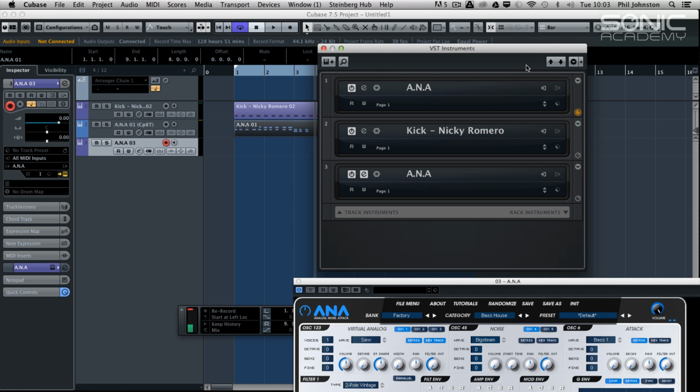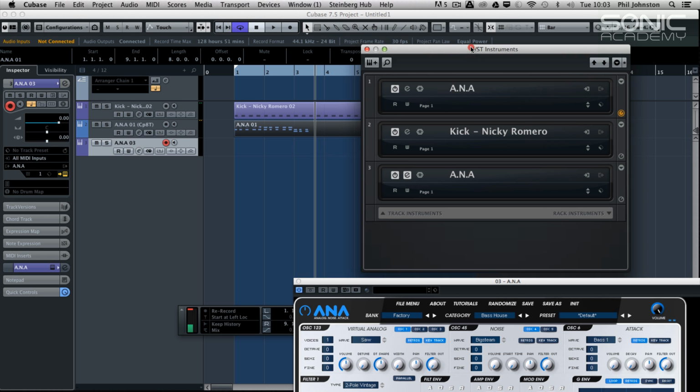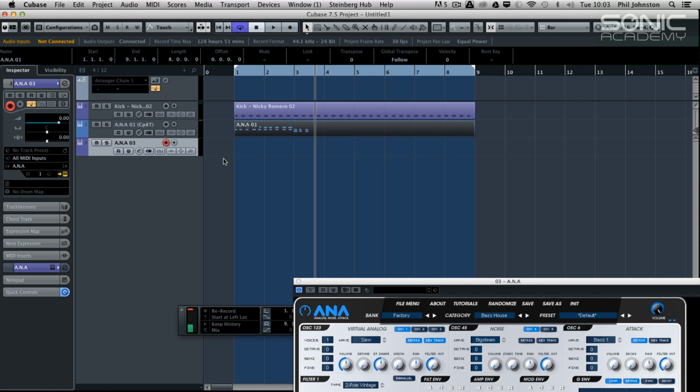So instead of having two separate areas, your VST instruments and your instrument tracks, they've tied these together. So when you create an instrument track now, it is loaded into your VST instruments drop down menu. And you can also manipulate the audio outputs of plugins now, which is really handy, which you could only do in this drop down. You couldn't do it from an instrument track before. It just gives you a standard stereo out. So that's a really handy feature if you're using plugins like Battery with multiple outs or Kontakt. It means you can go in and manipulate the outputs direct from this page and it'll work with instrument tracks as well. So again, something that's pretty simple but really speeds up workflow.